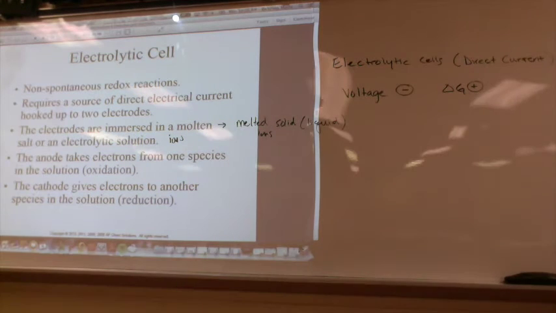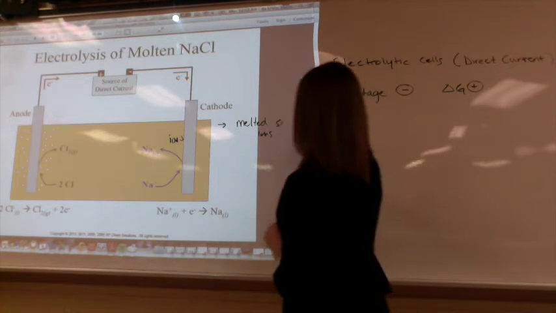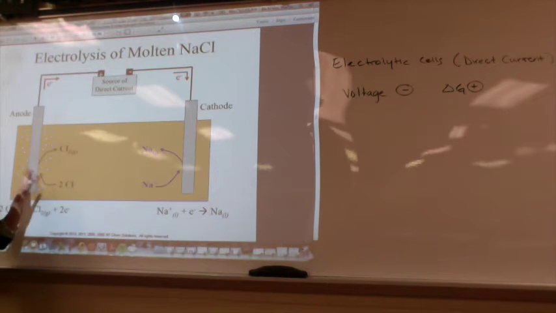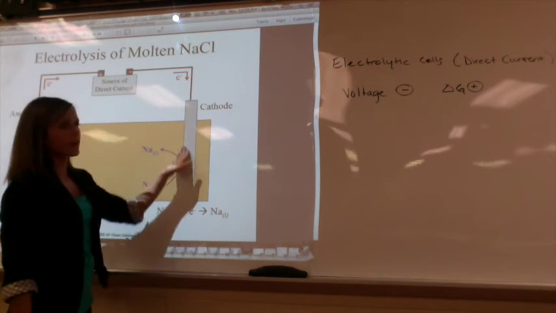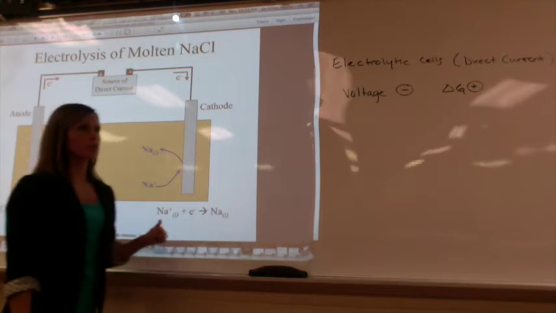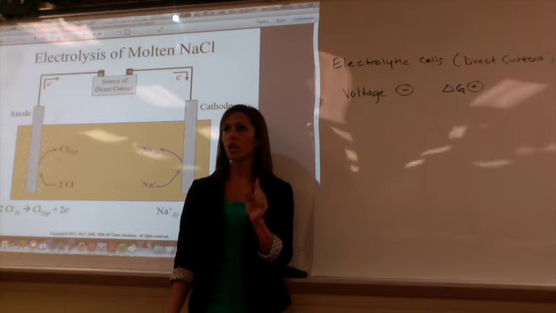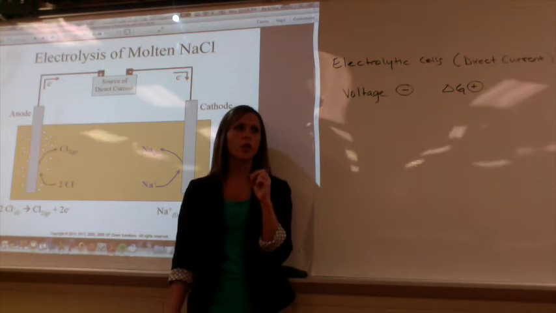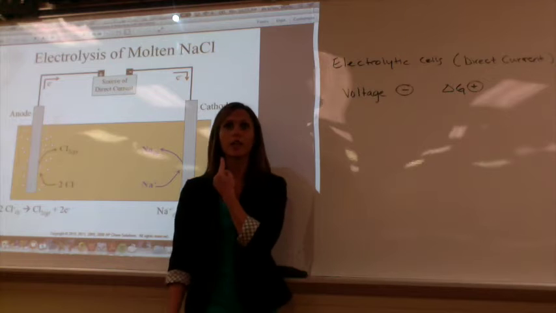So take a look at some of these. This is the electrolysis of molten sodium chloride. I literally melt sodium chloride in this big pot, and then I apply a direct current to it. Electrons flow in here and then back out of here into the cathode. When you have a molten substance, or in the next one a solution, you only get one component, like only one substance, like copper(II) nitrate or magnesium bromide. You'll get one thing, sodium chloride. So you have to choose.